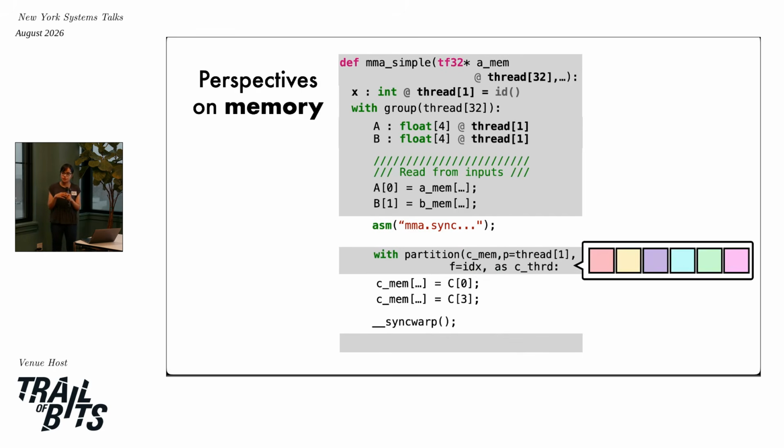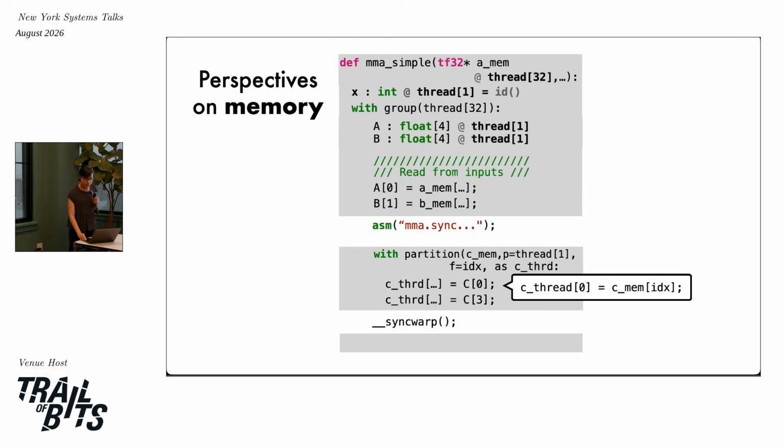for some well-defined scope. So the way that we do it is we have a construct called partition, where it takes in a piece of memory, it takes in the perspective you want to lower it to, and it takes in a function that we'll apply each time we access that piece of memory. And we also have a new name that we'll use. So if I were to now rewrite this code, I can only use cthread within that scope. My previous name, cmem, I'm not allowed to touch anymore within that scope. And then each time I access cthread, it's just literally the original memory with that transformation applied to it.